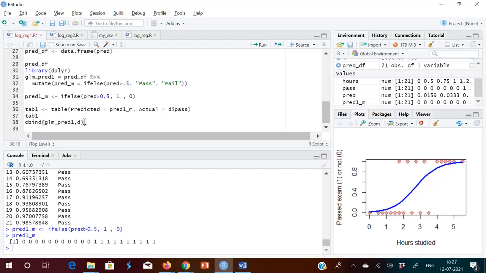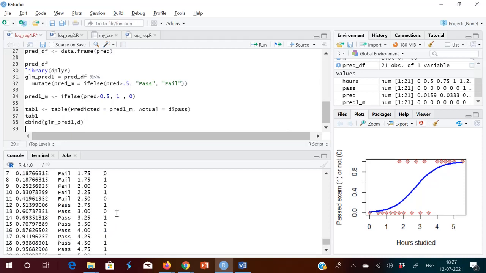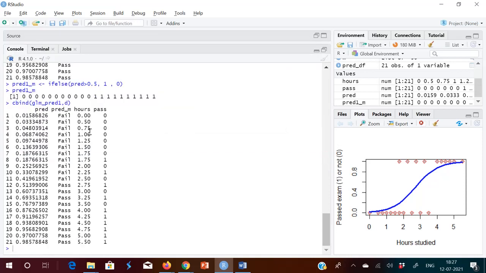So before that, I will just show you, I'm just combining what I have made and our original data frame, and I will just execute this one. So here you can see this is an important thing. This was our original one, hours and pass. Here it is correct, 0. We have also predicted it as fail, but see here, our original data frame had this as pass, but we predicted it as fail. Okay, and here also one is there, but we have predicted it as fail, and original had 0, but we predicted it as pass.